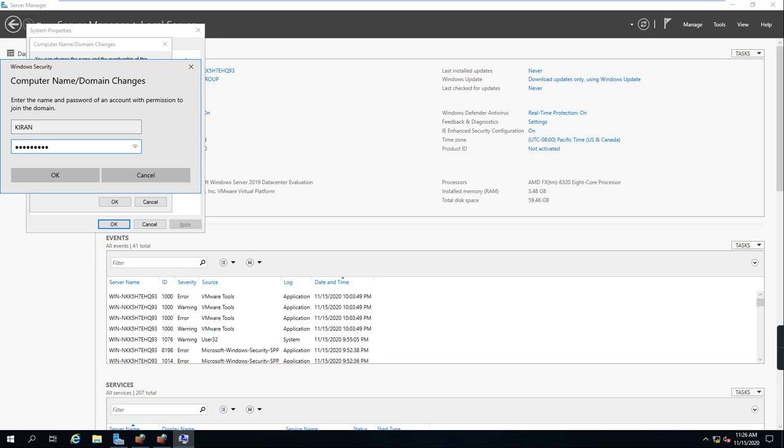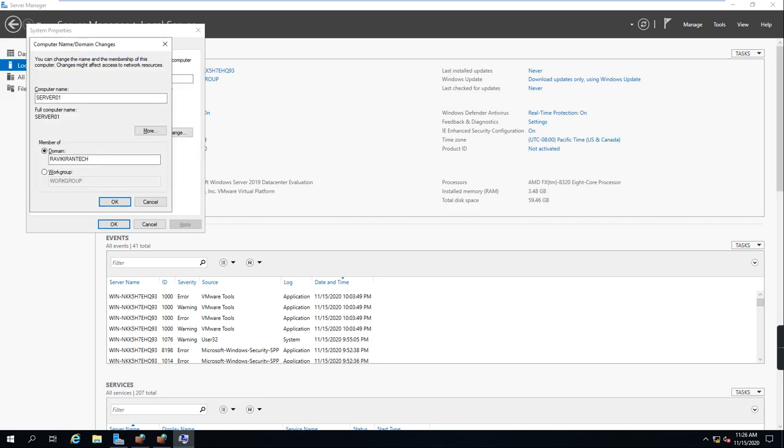You can give the domain name as well. Press enter. It will go to the domain controller and verify the authentication and verify the server name.